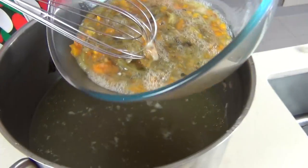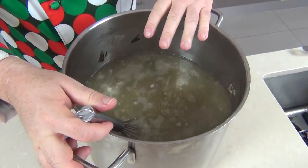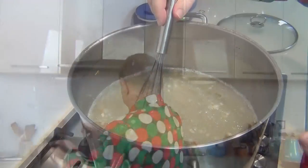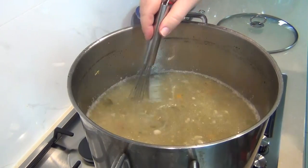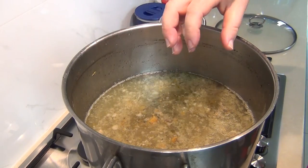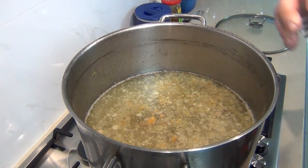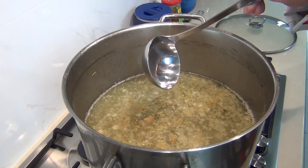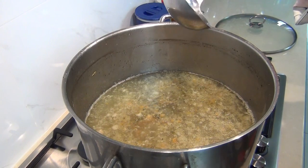We're going to pop that vegetable and egg white mixture back into our stock, give it a good whisk through, then take it over to the stove and start to reheat it. What's going to happen is the solids will float to the top and create a sort of raft, which will start to clarify our stock. As it simmers, every now and again some of the solids come up and form that raft. Over about 20 to 30 minutes all the solids come to the top, then we use a ladle, break a little hole in the center of the raft, let the final solids come up through, and underneath is a wonderful clear consomme.